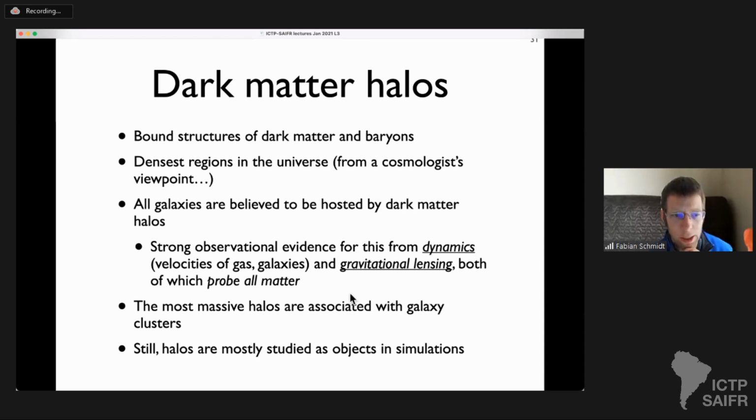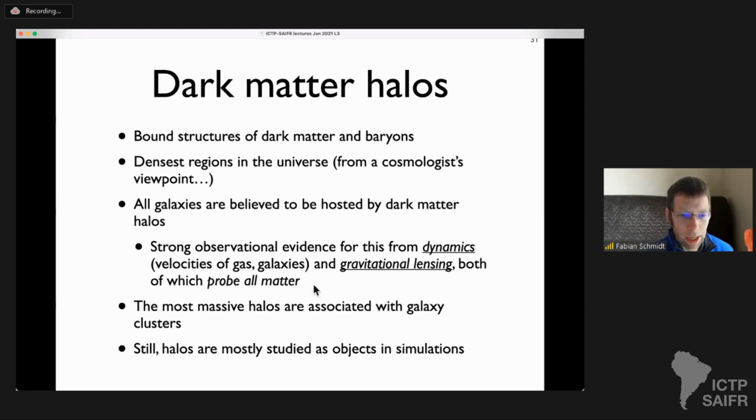So if you look at the dynamics within galaxies or of galaxies and galaxy groups, or if you look at gravitational lensing around galaxies, then you find that there's much more matter than the visible baryons, and that this additional matter is much more extended than the baryons, right? And that's where this term halo comes from, because you can think of small galaxies sitting inside this much bigger structure of dark matter. And so as you go to the most massive halos that exist in the universe, those are actually associated with whole assemblies of galaxies.